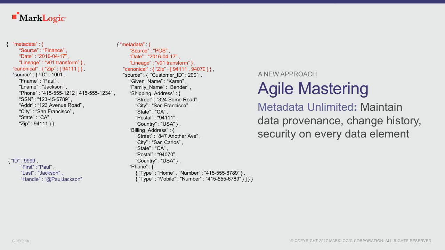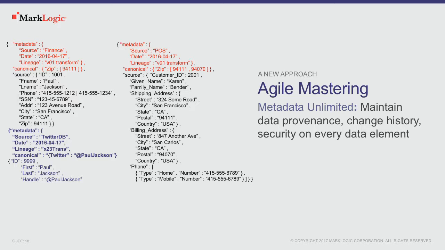They both probably want to know a history of the changes to the people that they're helping or chasing. And they both want to know who accessed any of that data, who made any changes to it, and who had the right to make any of those changes. And all of that is stored as metadata. So in Agile Mastering, you keep it all. For every data element, you can query it all. It's treated just the same way as the regular data. It even appears alongside the regular data. And that's very powerful. That, combined with semantics, makes for a very powerful model.